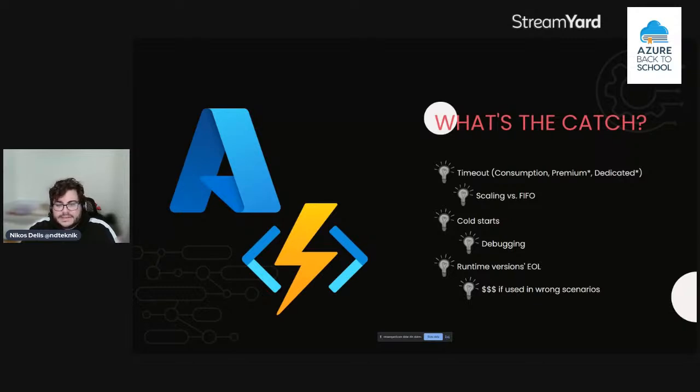Then, last but not least, it is very cheap, especially in the consumption tier. In most scenarios, you pay almost zero, but it can be very, very expensive if you're not careful. For example, we use Application Insights. This is a very good resource for your logs to be saved and presented, and it is a great tool if you want to have control over your application, to see what's happening and all the log messages. But if you misuse it, then it's going to cost a lot.